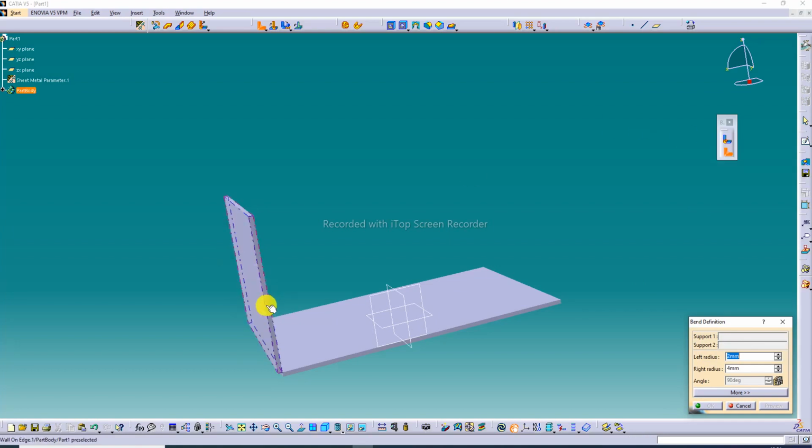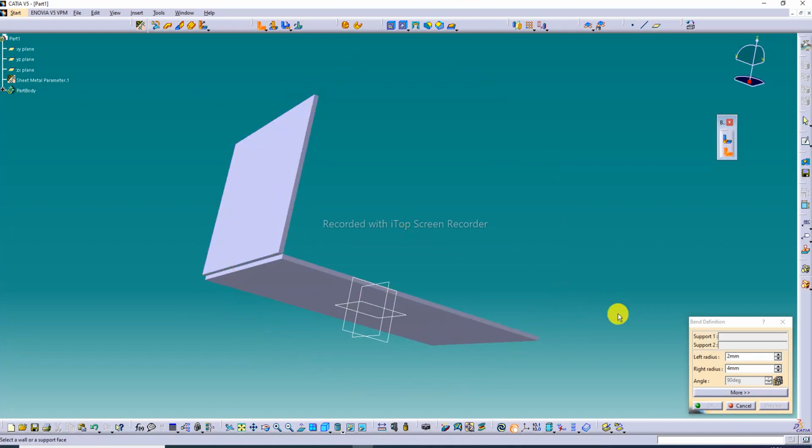At first, support first is the wall on edge, and support second is the wall. This is the left and this is the right. Left radius increase to 5 and right increase to 10, which makes 15.